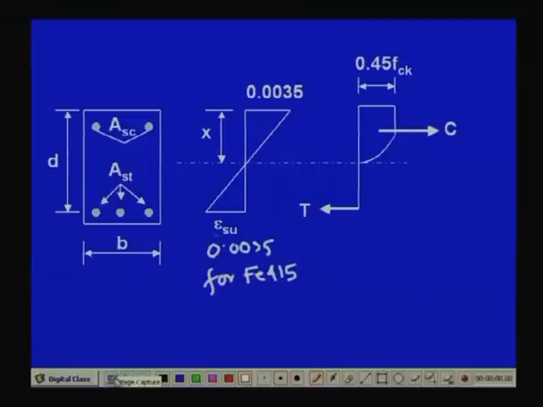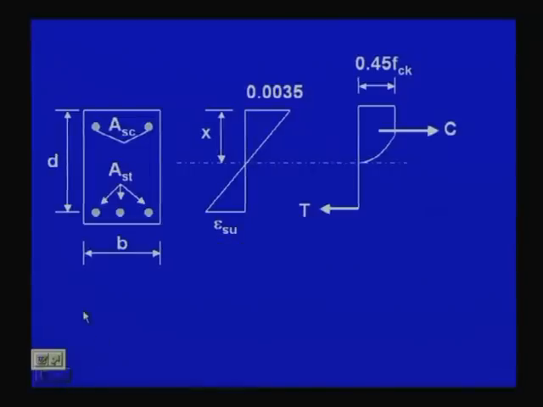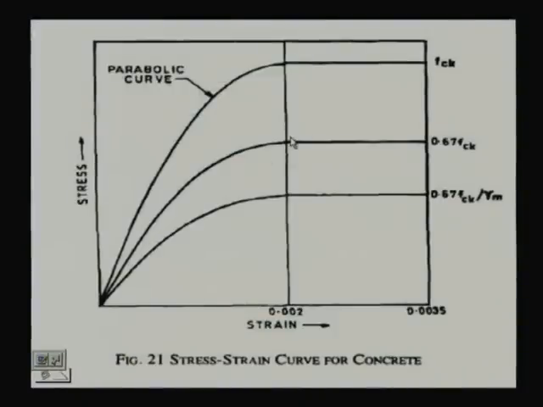What we can do now, we are using this curve, which is dependent on the strain. Up to 0.002 strain, we shall come back; beyond that we get constant stress in concrete, which comes as 0.45 FCK. For the portion less than 0.002 strain, we get a parabolic curve, from which we can get the corresponding stress, because we have to find out the stress.